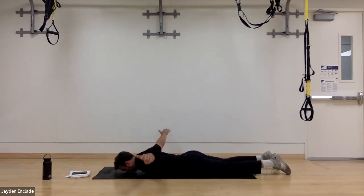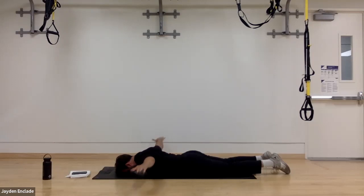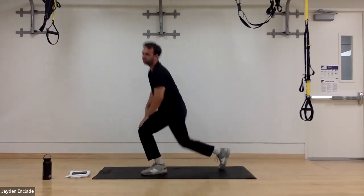Squeezing shoulder blades together. Lowering back down. This, in addition to working our back and shoulder muscles, is also good for stretching out the chest. Inhale at the bottom. Exhale to come down. Good. 5 seconds, do one more. And good. All right, so there's the first round.